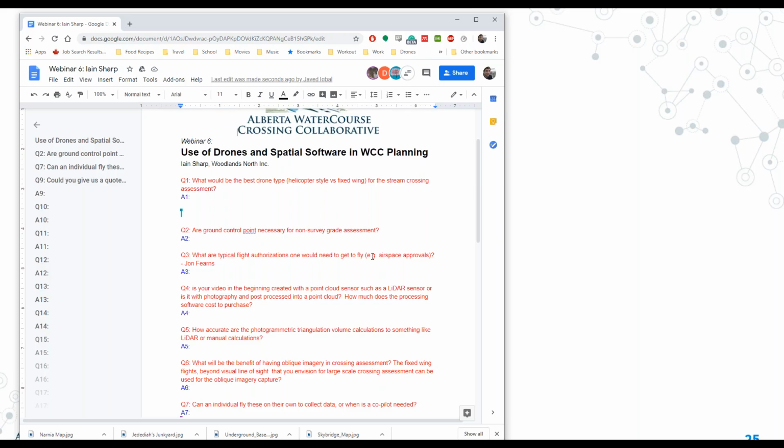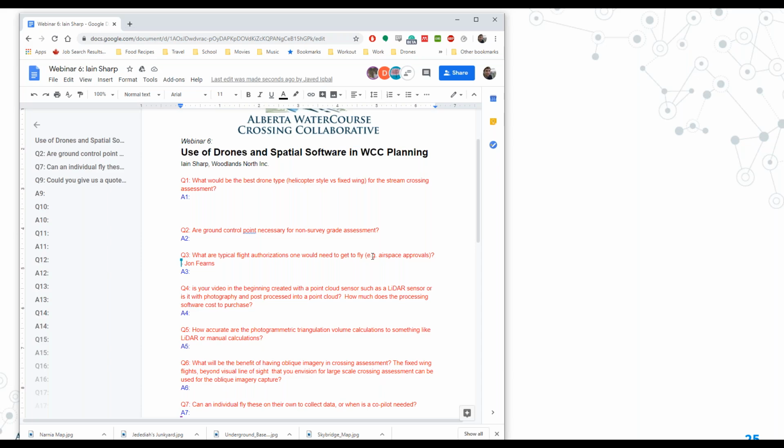Personally, I would think that the helicopter style is better to use, because if you need to, you can get lower to the roadway watercourse crossing itself and get oblique images of the watercourse crossing, which can really greatly help with the 3D point cloud processing or creating a 3D model.